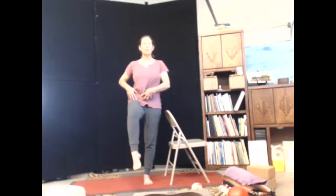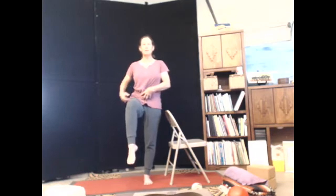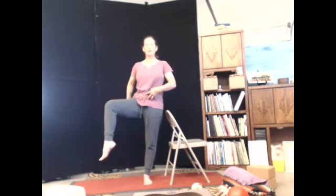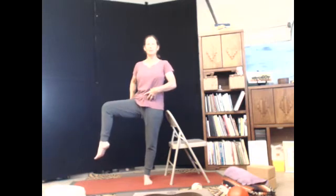Bend into that left thigh, okay? So the knee is bent, but we're working the thigh. Or excuse me, we're working the hip. From here, I want you to squeeze through this left hip. Open the leg. Beautiful, you guys. Awesome.